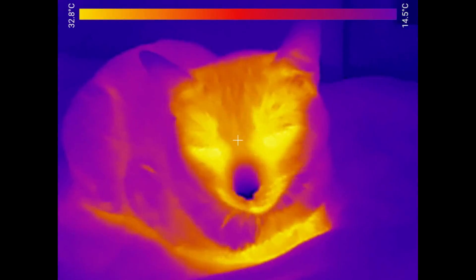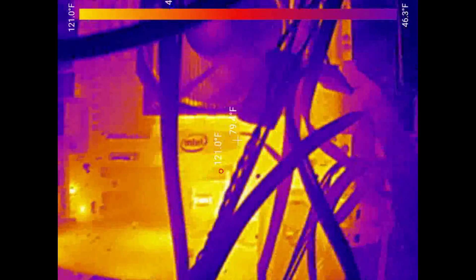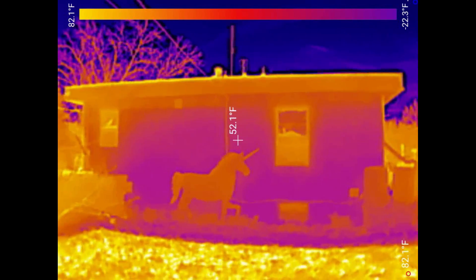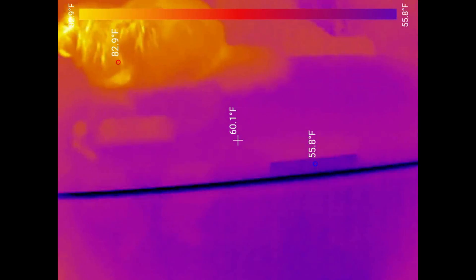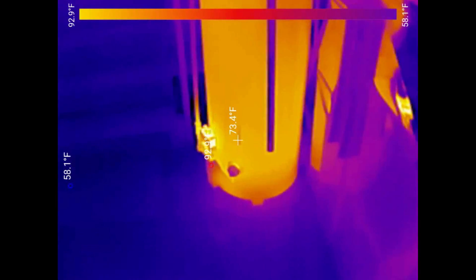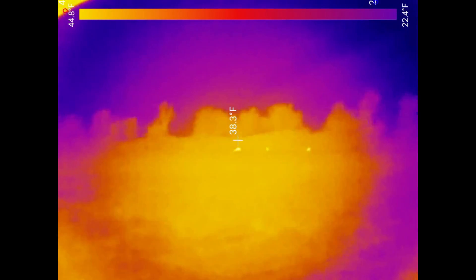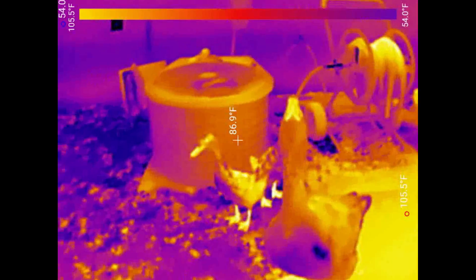We've proven that the Topped On TC View thermal camera is great for looking at cats, but thermal cameras like this are great for detecting faults in electronic devices — you can stare at the guts of a device and see which components are overheating. You could look at a circuit breaker panel and see where there is more current or heat going through. Another really good use is looking at the outside of your house to see where there are hot spots, which could indicate a lack of insulation, an air leak, or some other problem costing you money on your heating bill. This is also a good way to check appliances for heat or cold leaks — here's our chest freezer leaking some cold around the seal of the top hatch, and here's the water heater, which is well insulated in the middle but has some heat loss at the top and bottom. We also took it outside and spotted three warm blobs off in the distance — actually deer in a field. If you've got animals in your yard at night and want to see what they are without disturbing them, you could pull out your thermal camera and identify what kind of critters you're looking at.